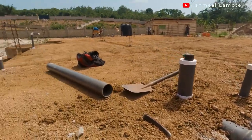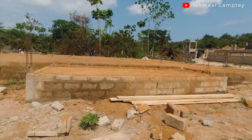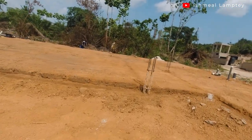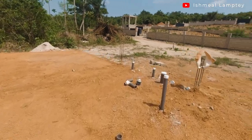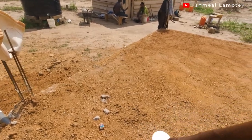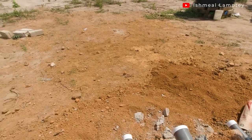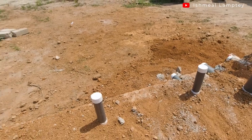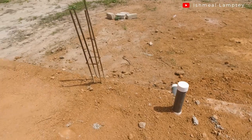As I mentioned, we're using four-inch pipes for the wastewater and two-inch pipes for the drain. This is the handwash basin, and this is the WC. I have the floor drain for the WC section and also the floor drain for the bathroom section. That is it for this particular section.